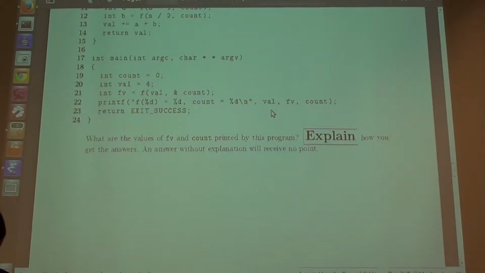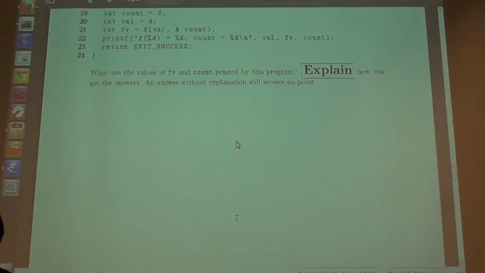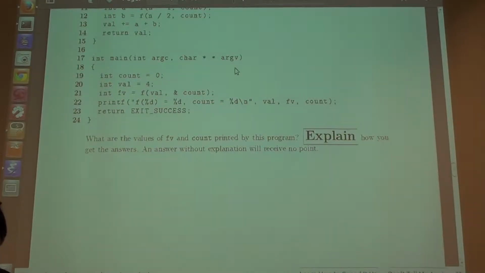One thing you also need to be aware of is something I still don't understand. I say write the variable FV and count. Every time, a few students just write 1. I ask you 2 questions, you give me 1 answer. Every time a few students do that. I don't know why. Okay?